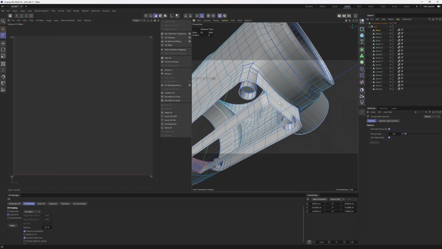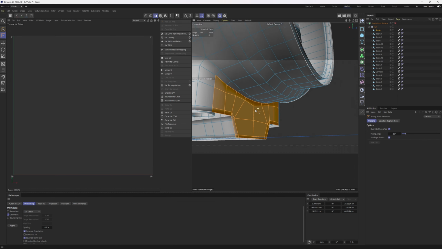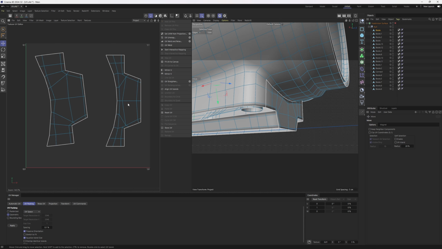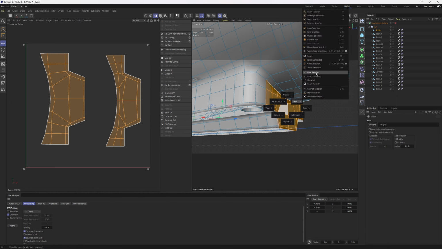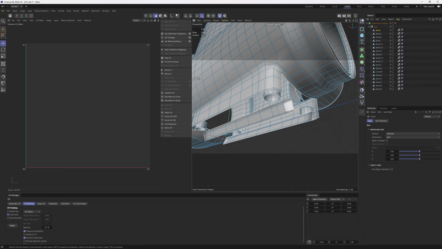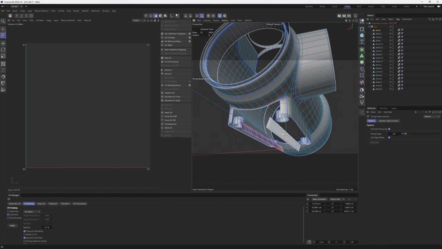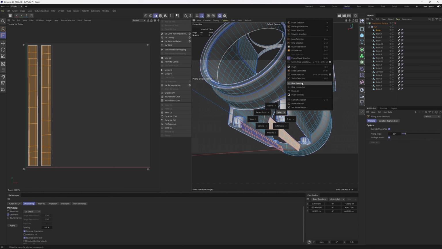I can also grab these polygons as well because these are quite flat. Then click on UV Unwrap. Sometimes the orientation of these UV islands will be a little off, so I will need to select a straight edge and then click on Align UV Islands. Now I'm going to hit V, Select and click on Hide Selected. I will select my Front Break Selection again and select these polygons. Then click on UV Unwrap. We select, hide selected.